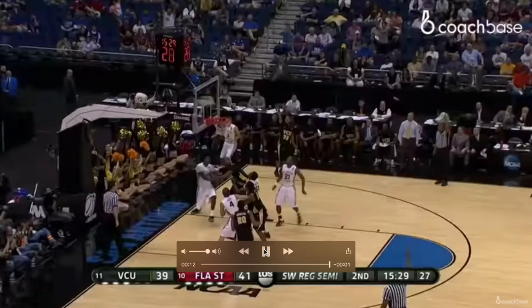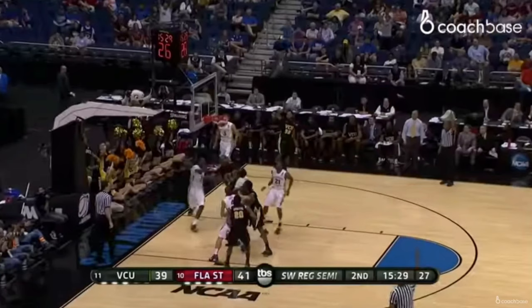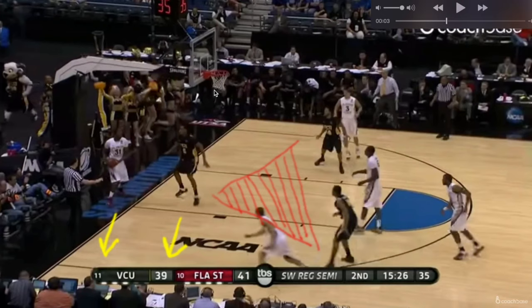You're only going to use the diamond press after a made basket because that's the only time that you're going to have enough time to set up the formation. The pressure starts as soon as the ball goes through the basket. We have the disruptor taking away the middle of the floor and forcing the inbounder towards the sideline, because he wants to get the ball towards the sideline. That's the best place to trap.